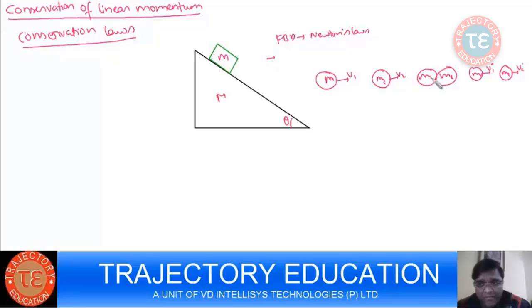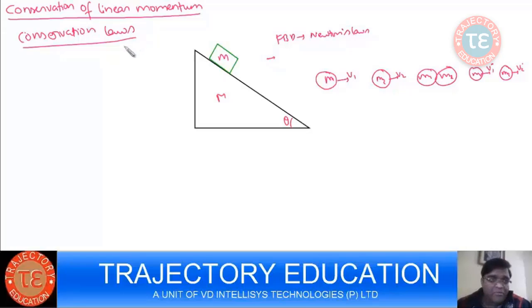So in this case, we cannot get v1 dash and v2 dash, the velocities after collision, using Newton's second law. We can't use Newton's second law over here. So here the conservation law is the only approach. We will be using conservation laws, which is useful in the case of collision, right? So there are certain cases where conservation law is an alternative approach, and certain cases where conservation law is a compulsion. You have to use conservation laws, right?